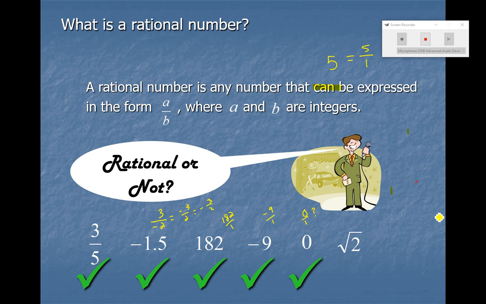Root 2. Well, there's been lots of discussion over that over the centuries. So if my explanation is not good enough for you about this number, that's okay. We're not going to get carried away with it. But technically speaking, there's no fraction out there that can be root 2. They studied it for centuries. Mathematicians went, we don't think that there is a fraction that equals root 2. We don't think there's a fraction you can type in your calculator, a divided by b, that comes out to the same decimals as root 2 does.